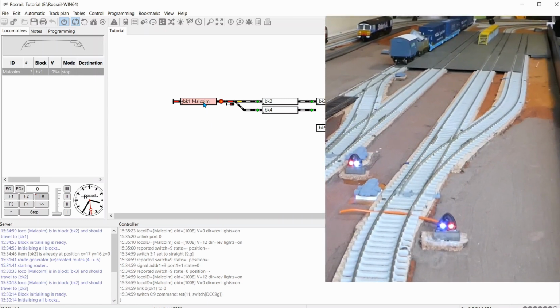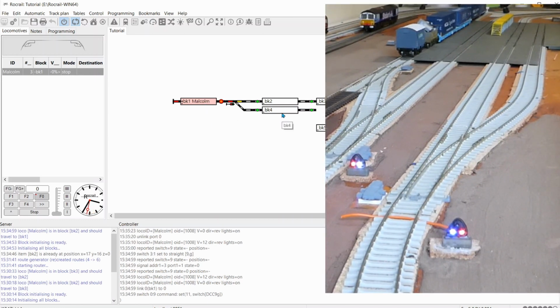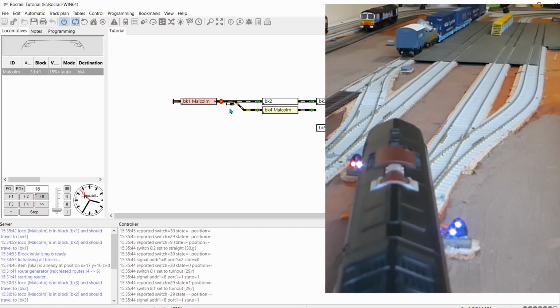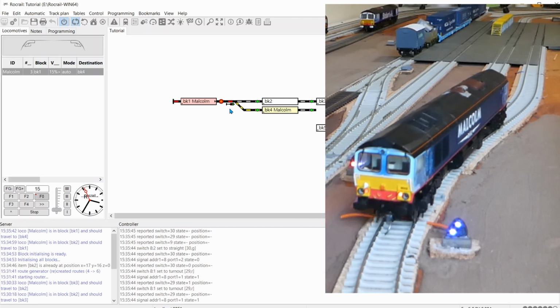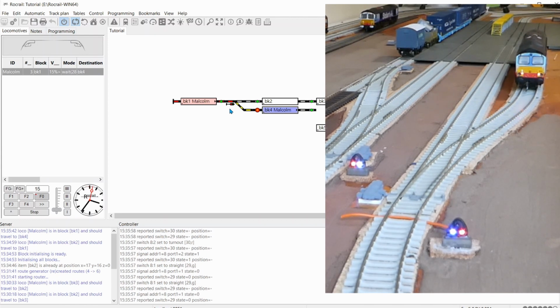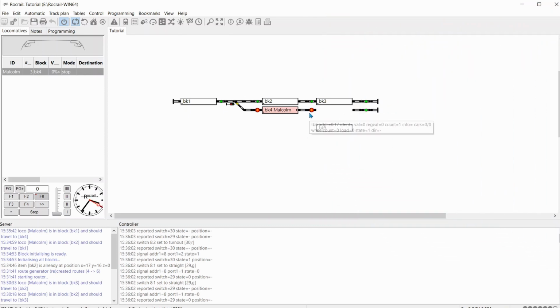Now we shall take the locomotive from block 1 to block 4. Switch is changed, and also you notice the signal has changed as well for us. So it shall now go into block 4. Stop. It has gone in a little bit too far, and it has triggered this sensor here. This is not the sensor for this block, it's for block 5. So let's make the locomotive go in a little bit less.